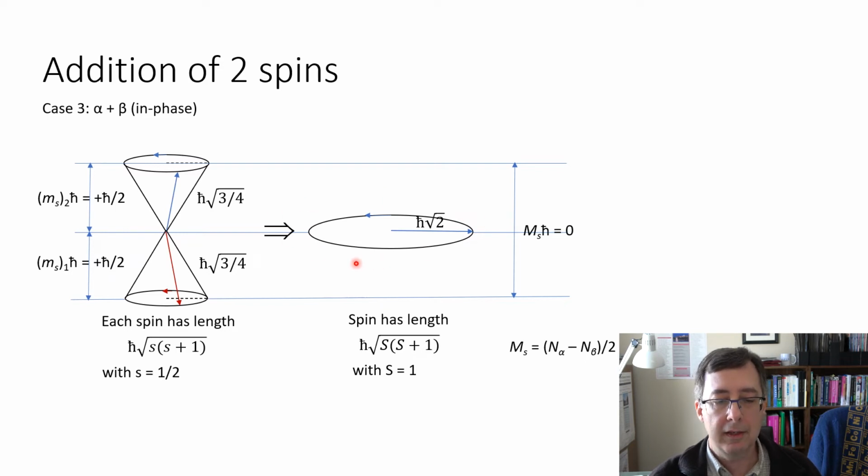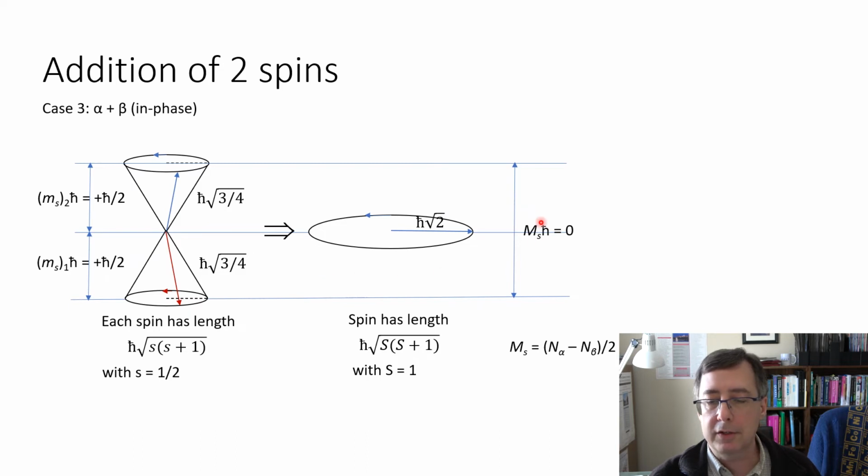And how long is that vector? Well, again, it has to fit this formula using an integer or a half integer for s, and it turns out that if I add two s equals 1/2 electrons, I get a total vector that matches this formula with s equals 1. So I essentially can add the two s's and get this one, at least in this case. So the length is h bar times square root of 2, and it just rotates around the xy plane.